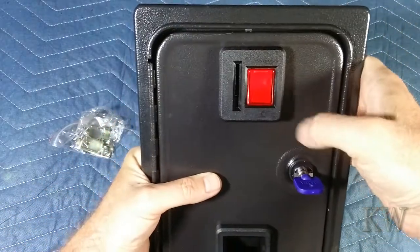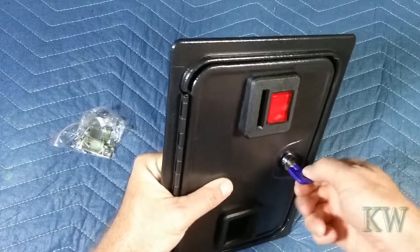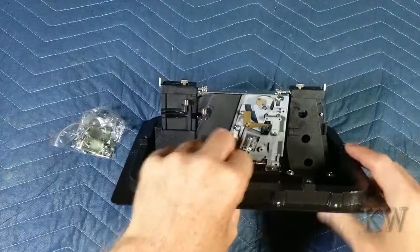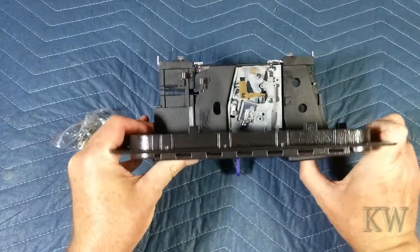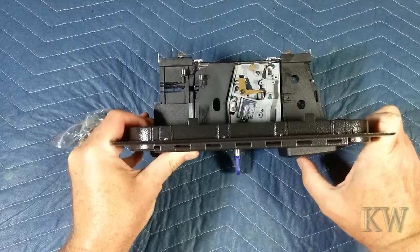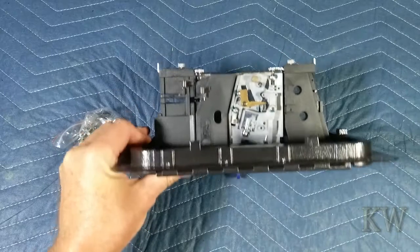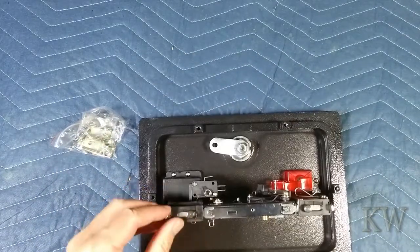It comes with a key and one lock, so it's kind of cool that you can lock it. The mechanism's fairly decent. I mean, I haven't had any problems with the ones I put on there. You can see, if the quarter or you put a nickel or something and it gets stuck, you can plop it and it'll shoot it out. So that's kind of cool. It's got a couple little adjustments on here. I've been pretty lucky so far. I haven't had to do any kind of adjusting.